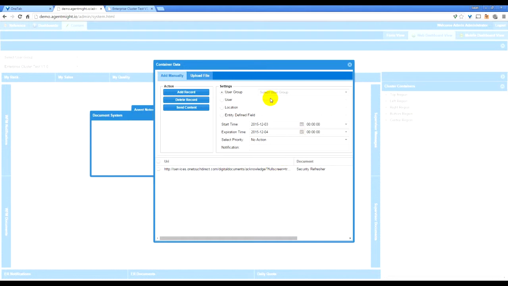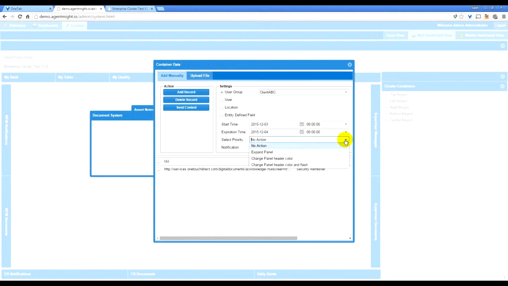The next thing I want to do is select the target audience for this document. As in, who do I want to send this document to? And as you can see, there are several options I've got. So I'm going to select a user group. We have other fields that we can tweak here, such as start time and expiration. And that sets the length of time this document will be available to show to the end user. The default value is 24 hours, and I'm going to leave it like that.